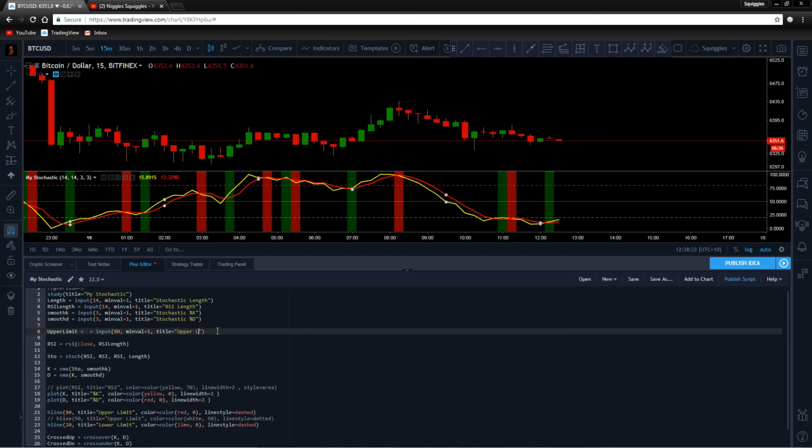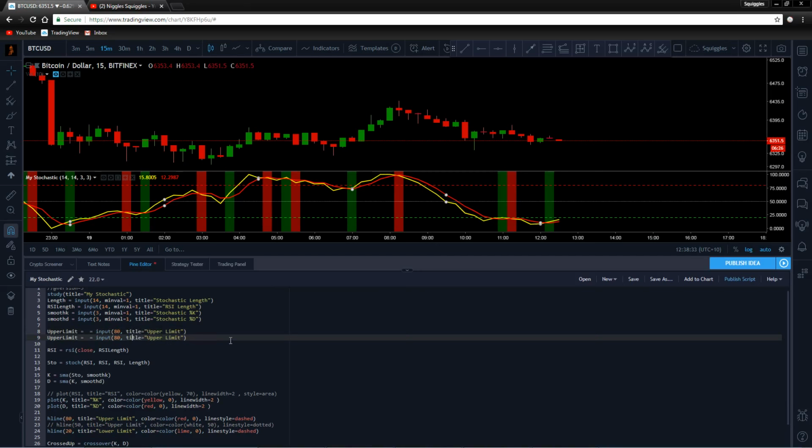Call that upper limit, and we can take out that. We don't really need that for now. Okay, and then now we'll copy that line, call that lower limit, like so, and copy that word, replace it there, and make that 20.